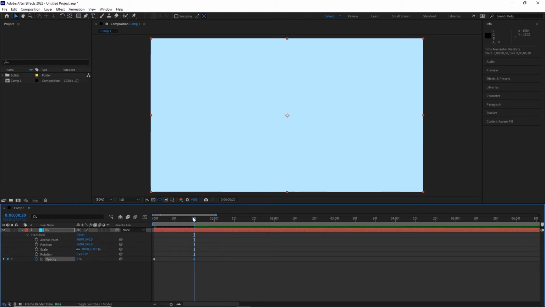Now imagine that we have 100 at the beginning, and then we go to 0. And right now, what I would like to do is keep this on 0 for a while. So I would like to create a new keyframe in here with 0, and then create a new keyframe in here with 100. The first keyframe we created by clicking this watch. The second keyframe we created by changing the value. But right now in here, we want to have the same value as this one.